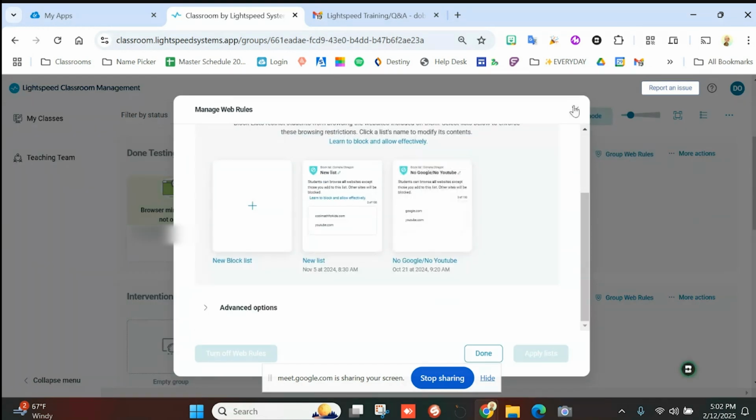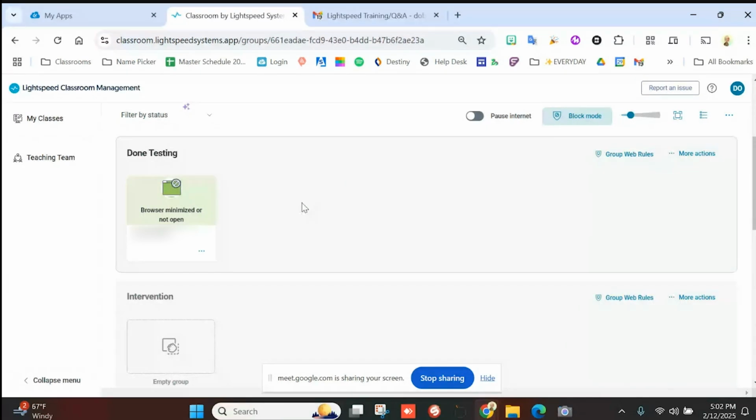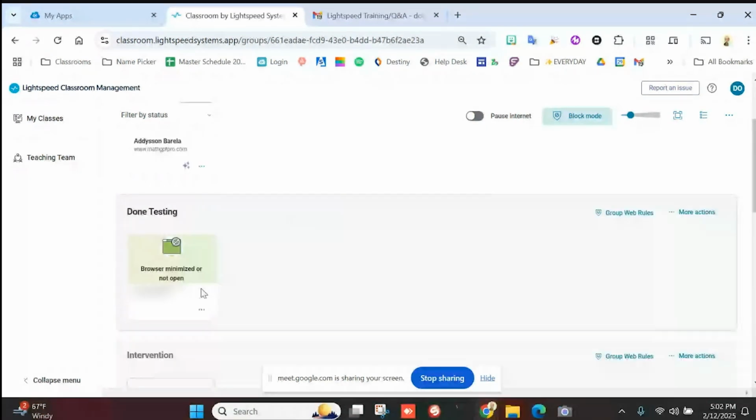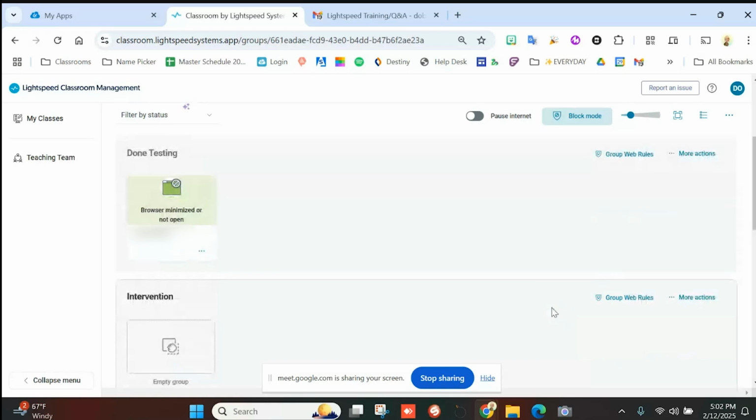See, I moved her, so now there's no web rules, so she would be able to go to YouTube if she wanted to. So you can apply specific web rules to those different groups. That's really nice, and it's really easy to just drag the kids in and out.